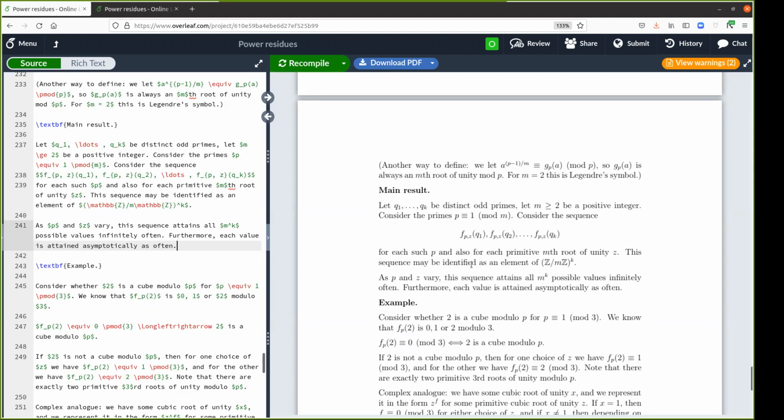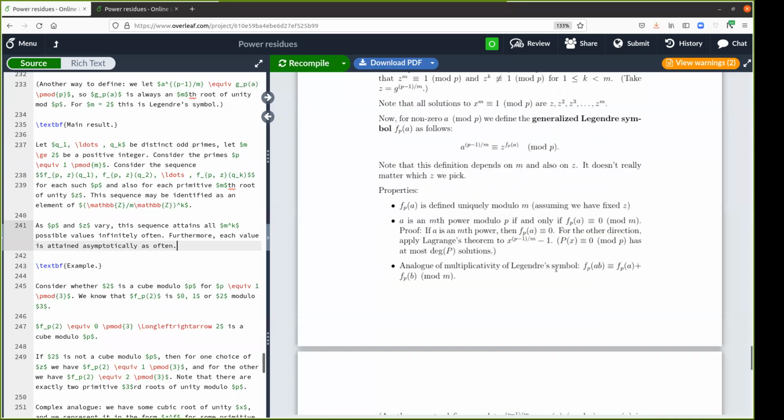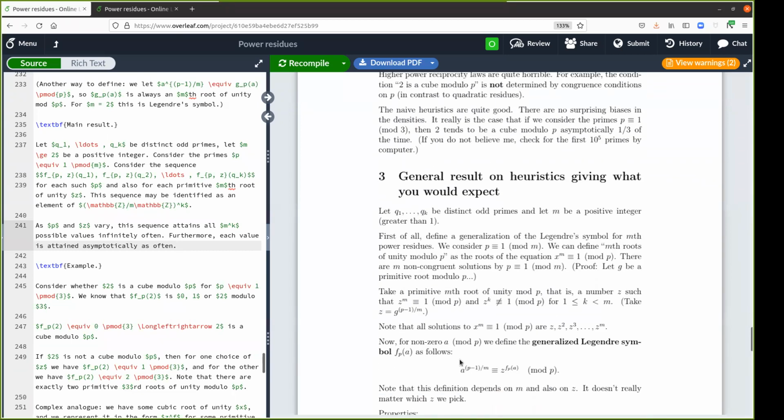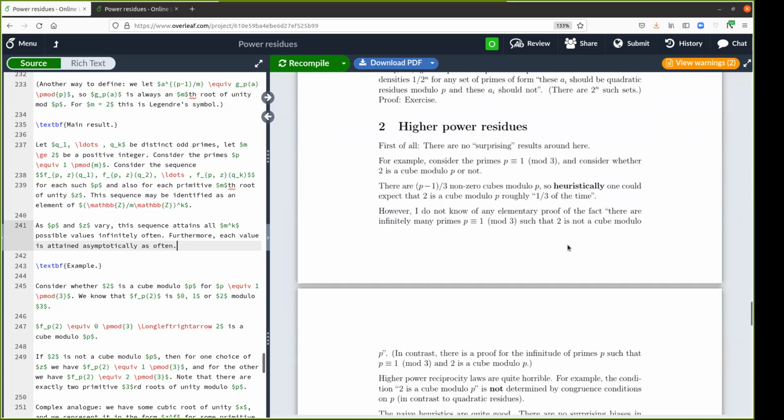And well, that needs a bit of explanation of what I actually mean by that, because both P and Z vary, but because of the limited time I have here, I will not explain properly what I mean by that. It's not actually very important, but this is just to prove the point that, as I mentioned earlier, the heuristics we have are actually quite good.